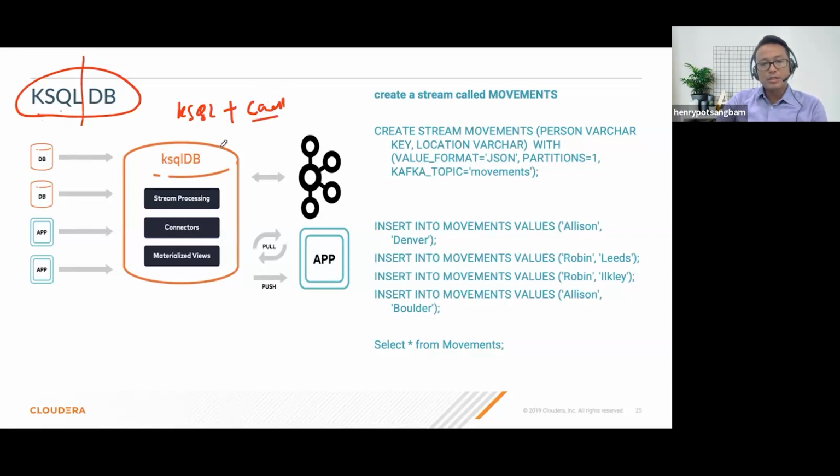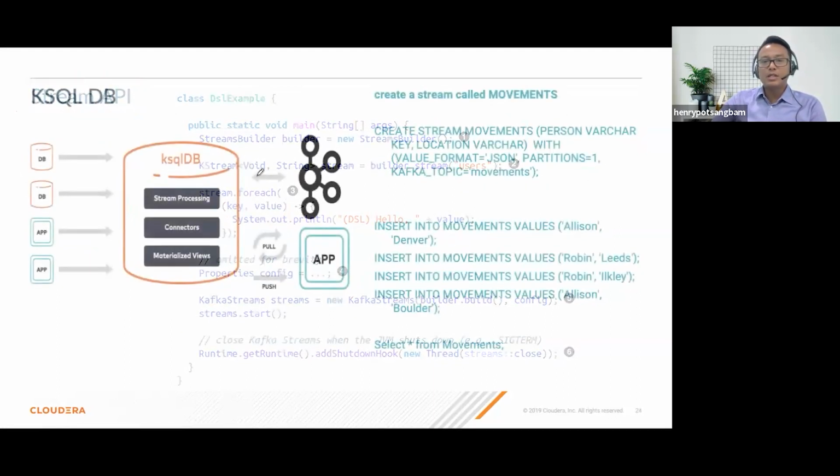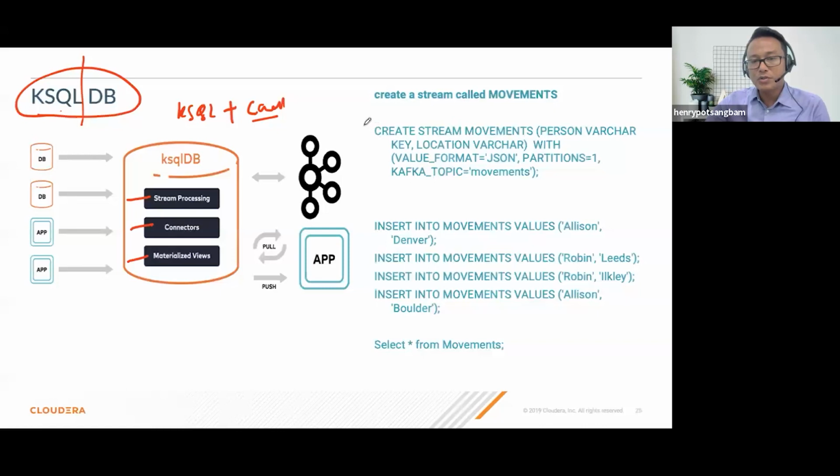So ksqlDB is another deployment which is a combination of a KStream and a connector, and you can also create views. The main difference with ksql is you don't need to learn this syntax, which is a little bit complicated. With ksqlDB, you can write, like your SQL, create a stream called movements.